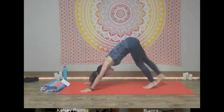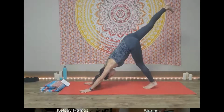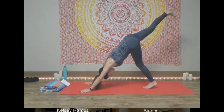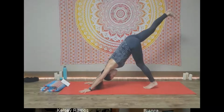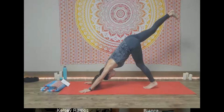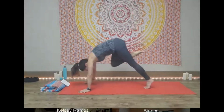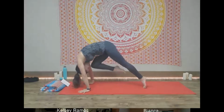Reach your right leg up towards the sky, towards the ceiling. Squaring the hips, so flex that foot. Here we're going to do a little bit of core work. We're going to come forward on the left toe, bring your right knee to your nose. We're going to do that four more times.